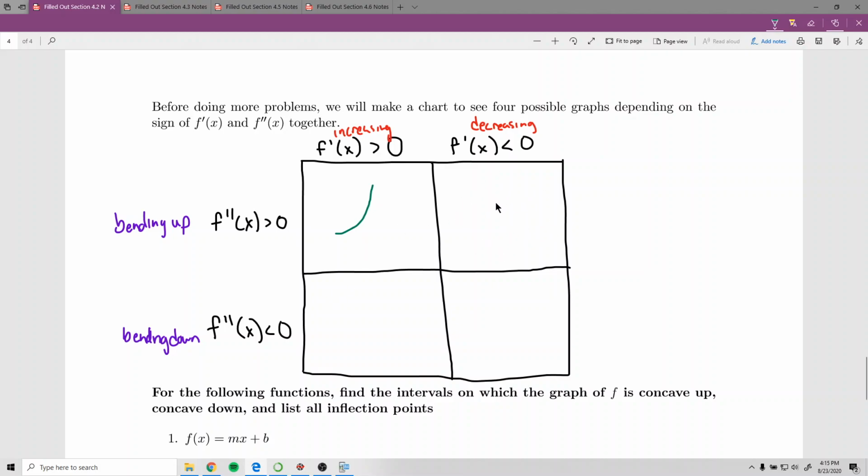Now the next one over here, decreasing but also bending up. I always find the off ones the most challenging when you're learning this. If it's decreasing, that means as we move to the right, it's moving down, but it's also got to be bending up. Well, that actually looks like this. It looks like this flipped over the y-axis. As we move to the right, it's moving down, but once again, if we try to trace this shape with our hand, we have to have our palm pointed up. Our hand is bending upward.